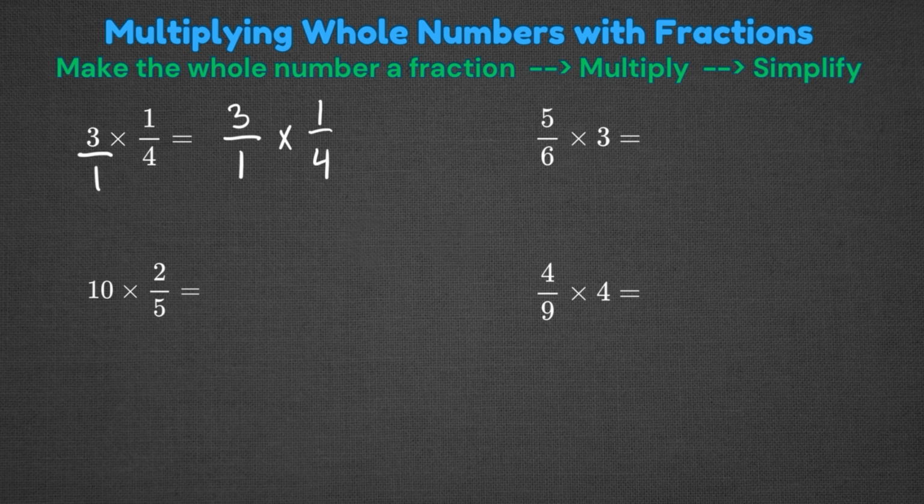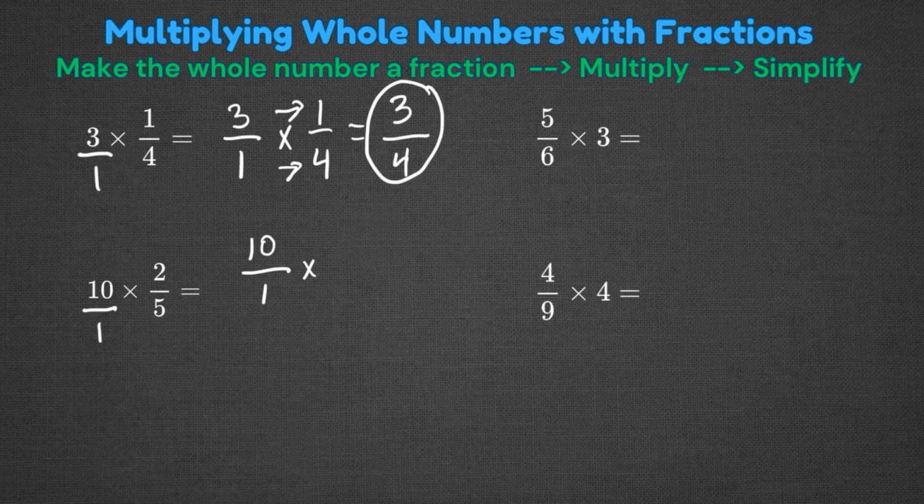And we love these ones because when you multiply fractions, you get to multiply just straight across. So multiplying 3 times 1 gets us 3, and 1 times 4 gets us 4. So that's not too tricky. But here comes a different problem. We have 10 over 1 times 2 over 5, or 2/5. Let's write this out. Always smart to rewrite your problems. And then when we multiply this across, we're going to get something a little bit interesting.